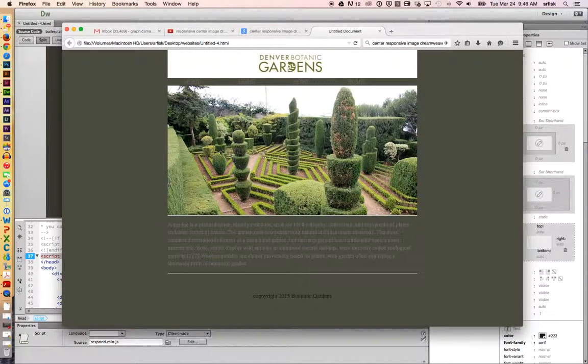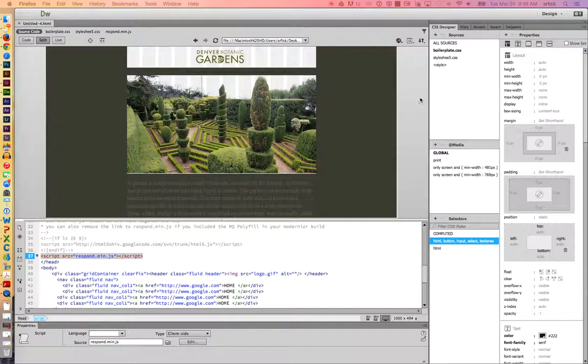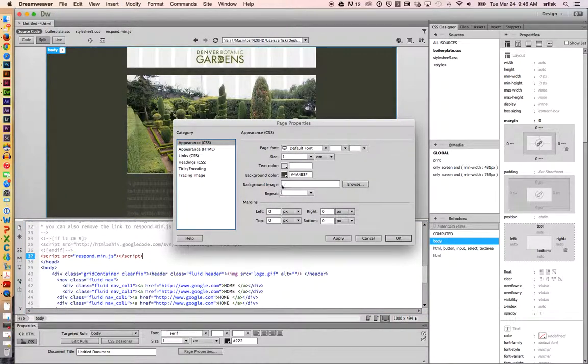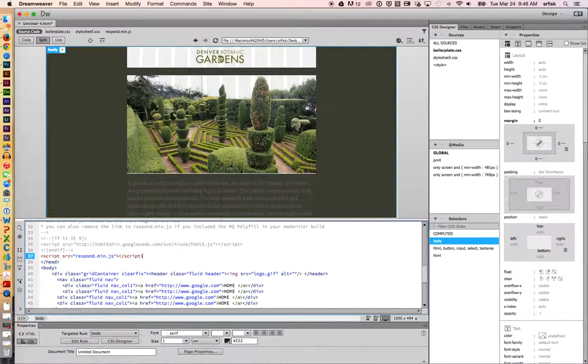Notice the background is green. It's really not green. That's something that's pulling in from another CSS file that I was playing with a little bit ago. But I could fix it very easily. I will show you how to change that background color. Again, it's really simple. Just go to Modify Page Properties. And there's where you can change the background color right there. So I like that background color. The problem is we can't read all of the text that's on top of it.